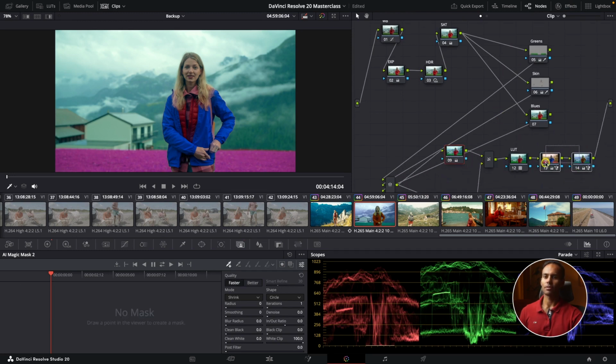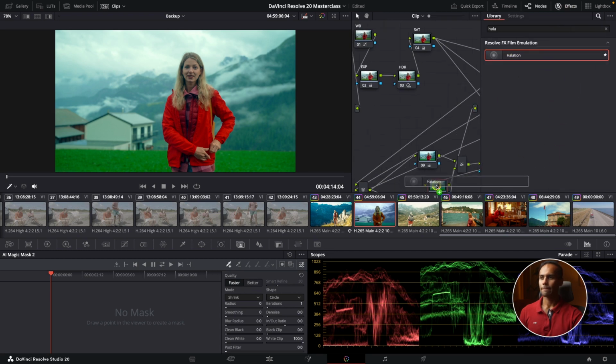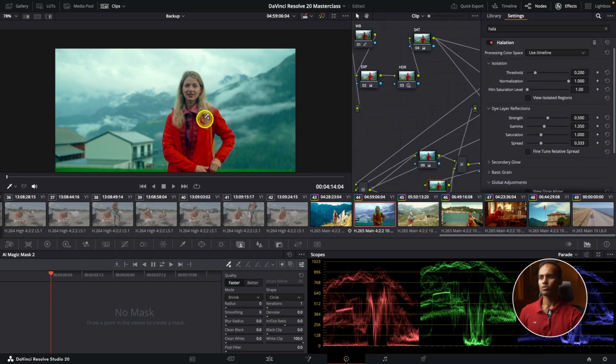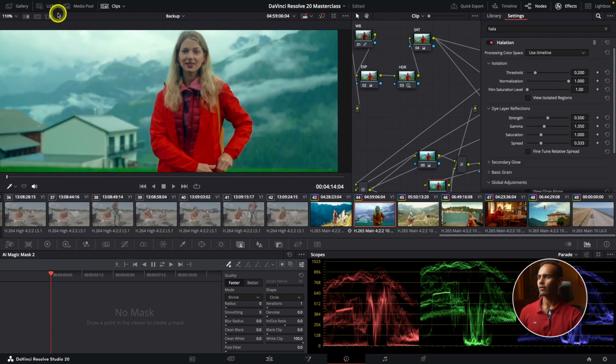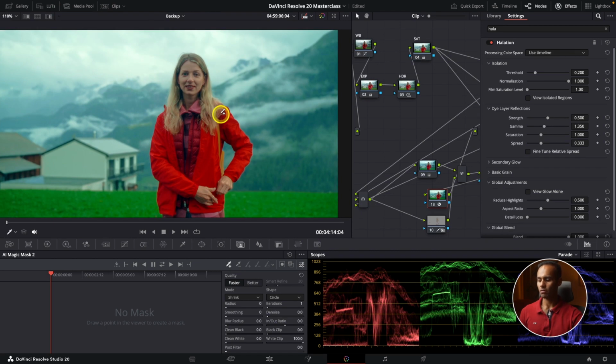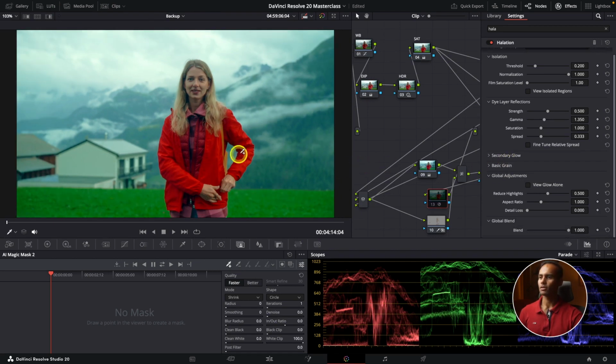I would get rid of the magic mask. And if you go to the effects here and put halation, it wouldn't be too much because there's not much sunlight falling on someone's face, or a crazy sun or light source. It's still doing something on the reds, but not too much on the skin, but it still does really well. The image looks so much better than how it was before.